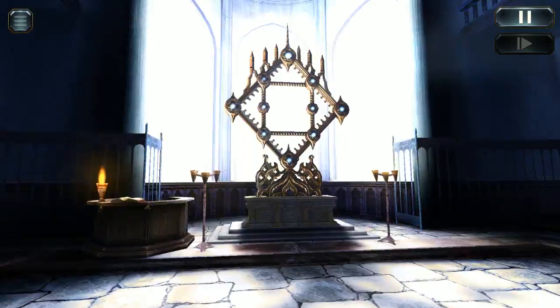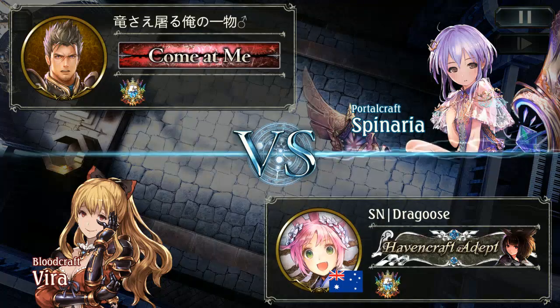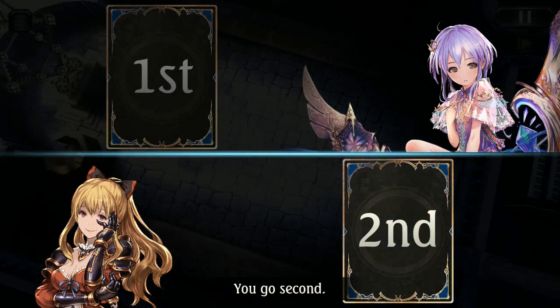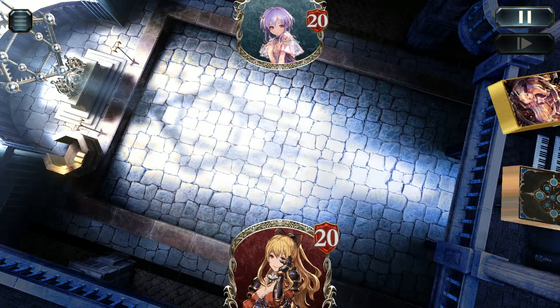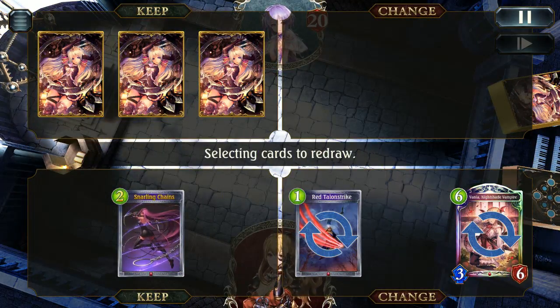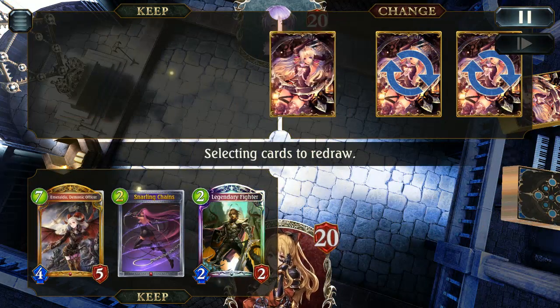And for the last match of this video, we do have a Bloodcraft, and they have Spinaria, which makes me a little jealous. Still a card that I haven't managed to get from the new set, Spinaria. I really wanted her leader card, because she's one of my favorites, and that would just be amazing to have.